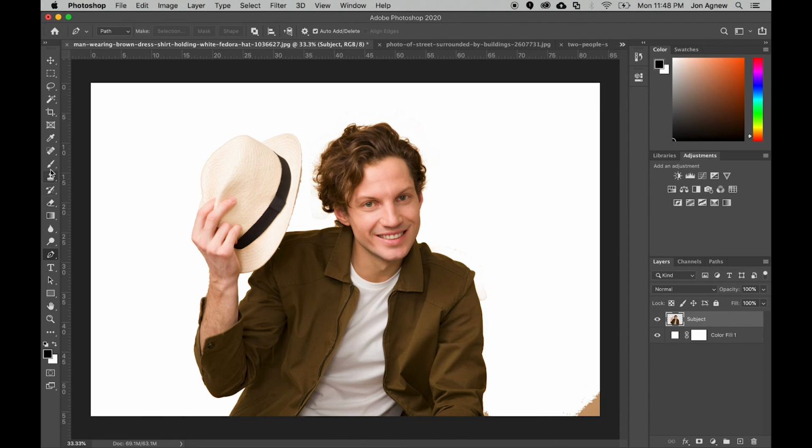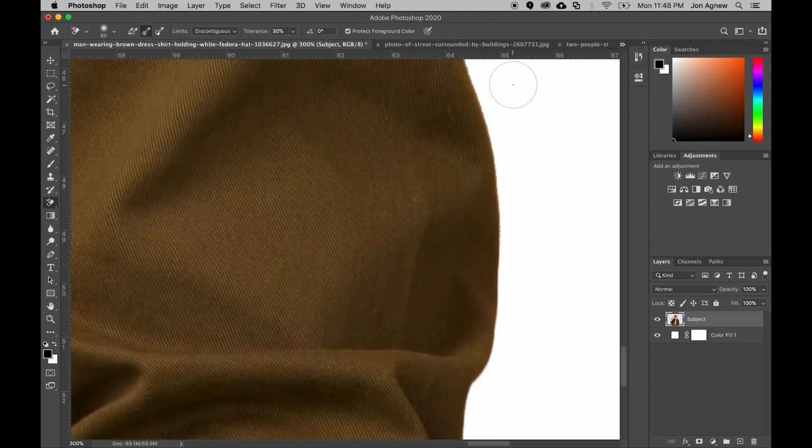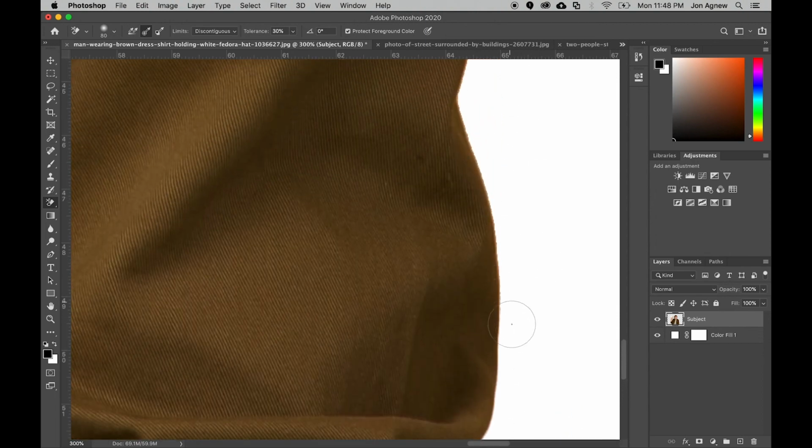Uh-oh. Missed corner. Eraser tool. Zoom in here. I see a little bit lingering. Now I'm going to use my background eraser tool, right? Because I want you to see the difference. There we go. All right.